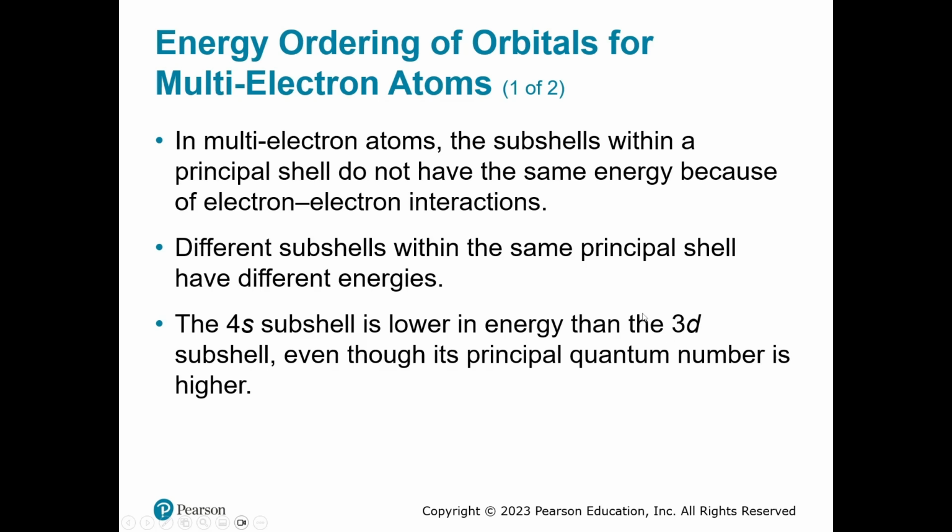And so as we have multiple orbitals within a subshell, like the p and d orbitals, because of these geometries, we have different energies between the s orbital and the p orbital and the d orbital. All of the 3 p orbitals and all of the 5 d orbitals have the same respective energy in the atoms. But the s to the p to the d are different. And so in here at the bottom, we see that the 4s subshell is actually lower in energy than the 3d subshell, even though 4s has a higher principal energy number.